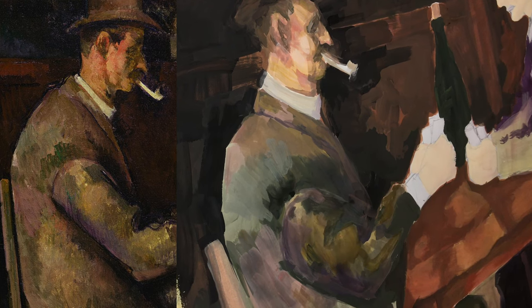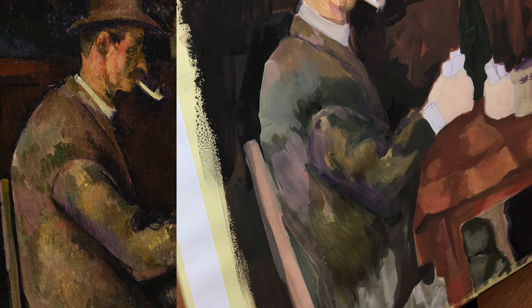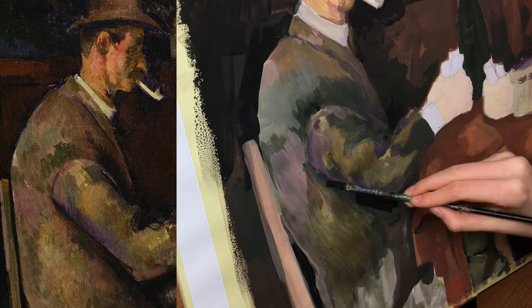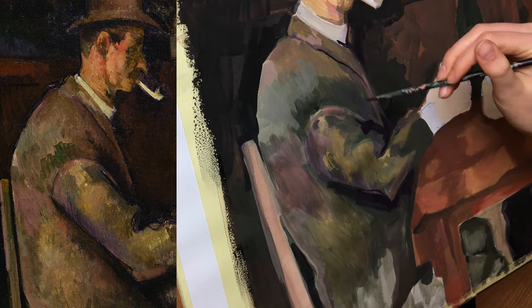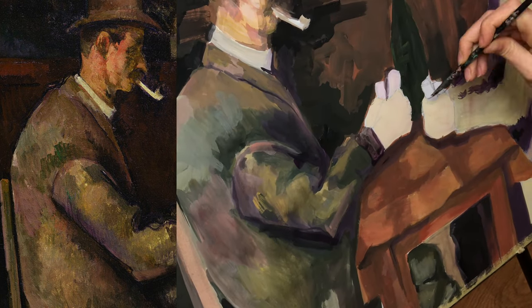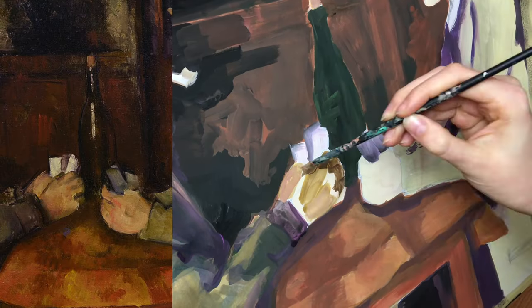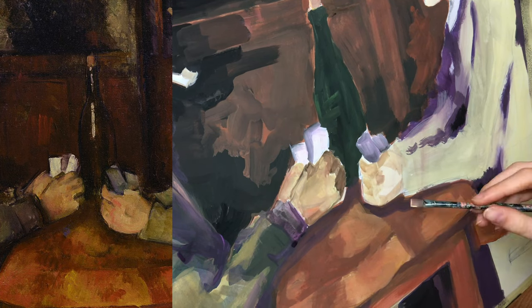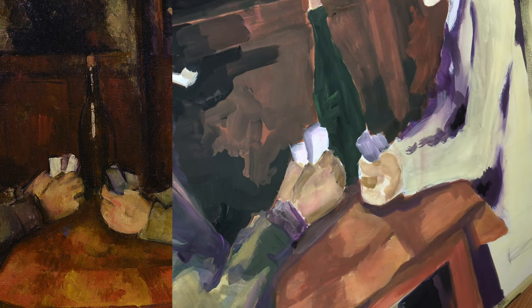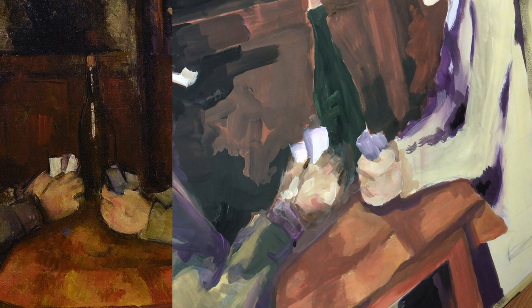Since we know something about this painting, I will comment on what's going on with my copy. As you can see, I painted the face of the guy on the left — I think it turned out really good. I made some mistakes but I will adjust them later on. When I moved to the jacket I made a quite big mistake; the proportions aren't right. I was working on this painting for so many hours that I really didn't see my mistakes, but later on when I came back the next day I corrected it straight away, so now it's all good.